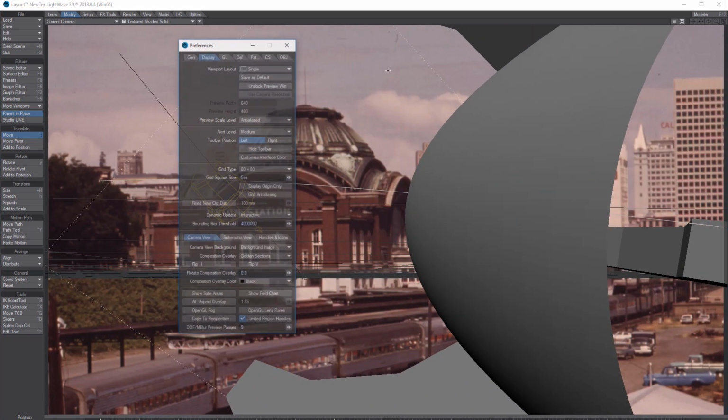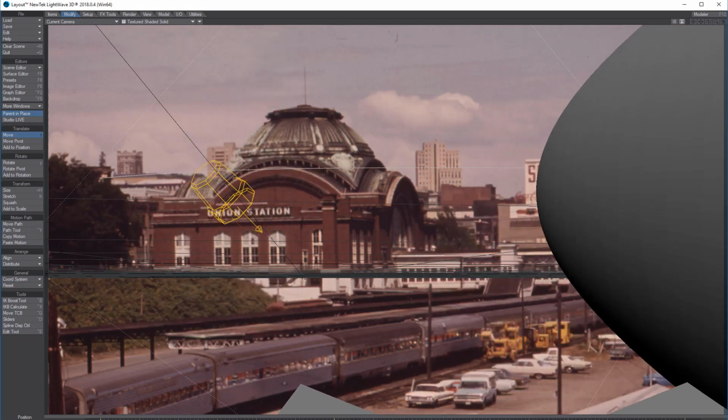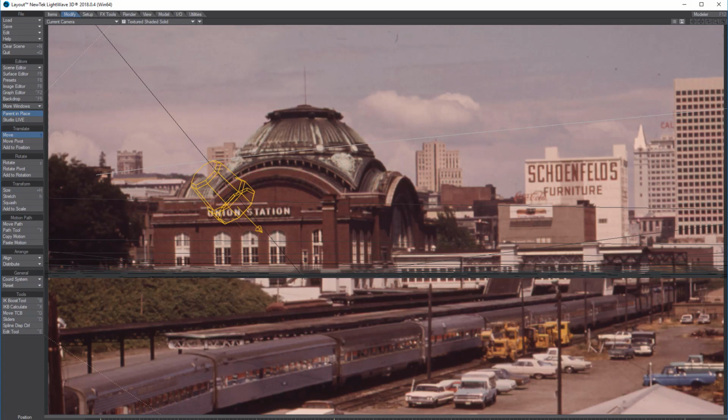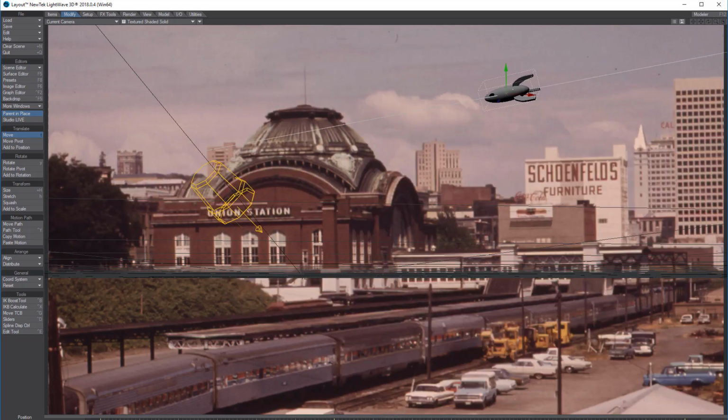I might want to press the D key and turn on the fixed near clip distance. There we go. 100 millimeters should be fine. And just have it whiz by there. Now I'll watch my motion path, and it won't be fancy. This is just a rough. So my spaceship comes down. At some point, it's going to do some turn things, and that doesn't look very good at all. In fact, it's actually turning really badly.